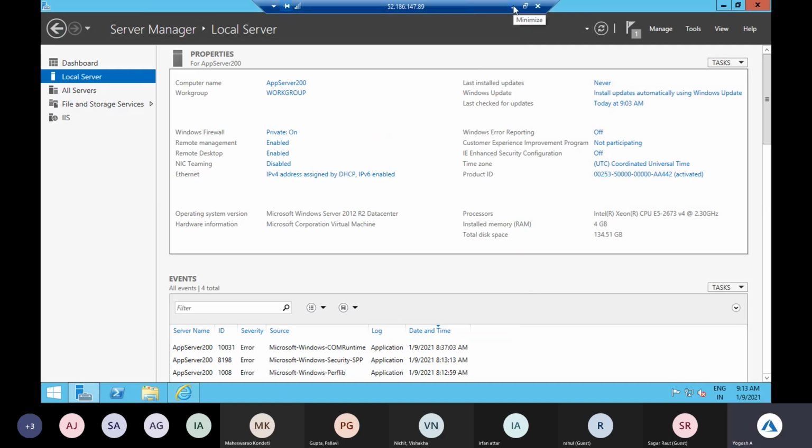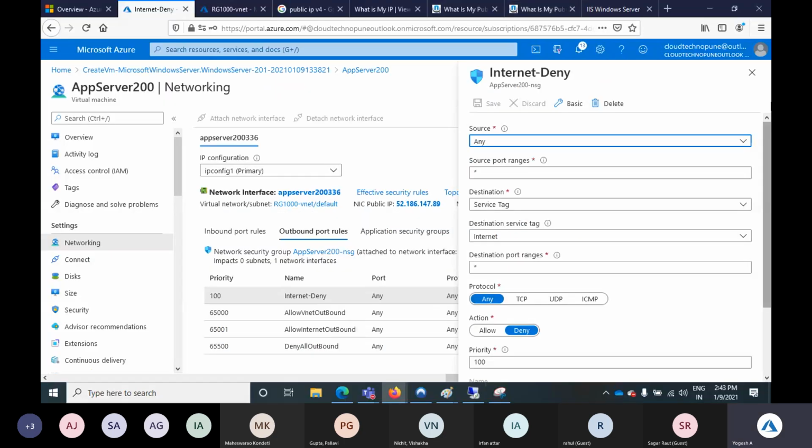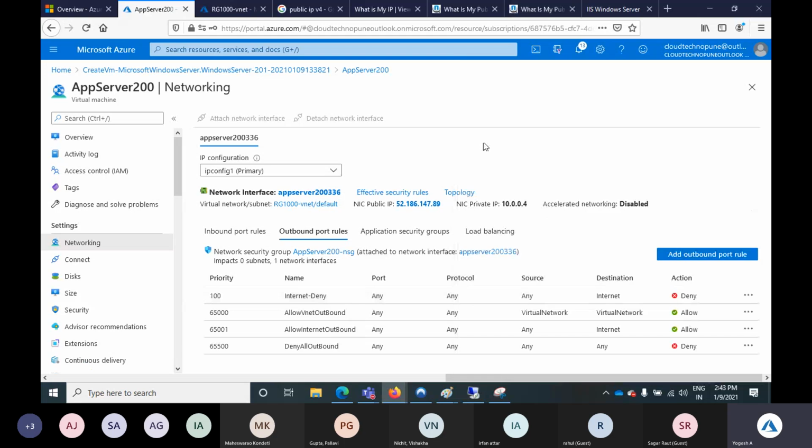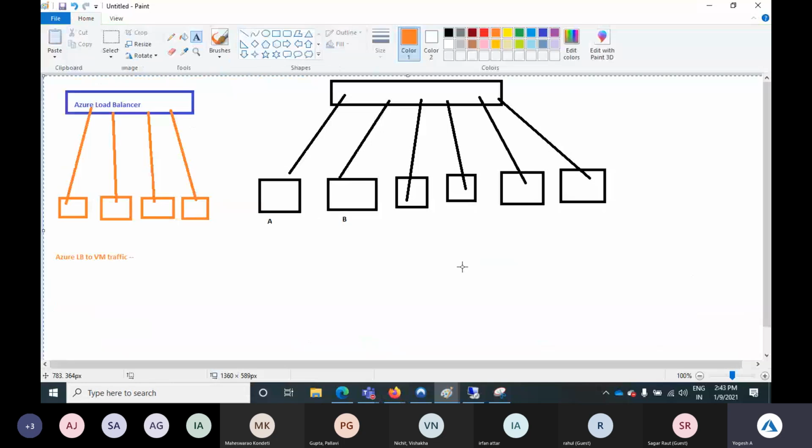In the next scenario, what I wanted to demonstrate is how to deploy a new virtual machine with the same network security group. Let me explain on the diagram first. As we discussed, we have two scenarios.